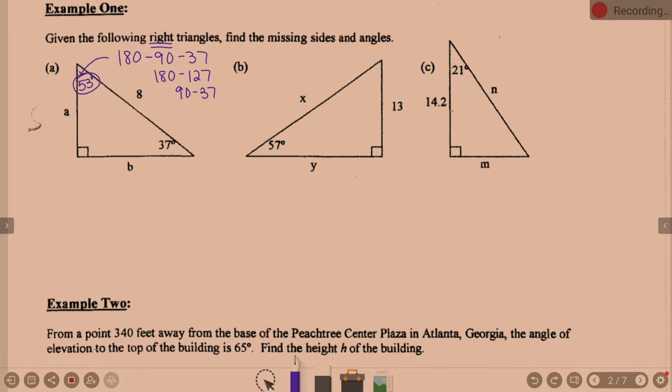Okay, we got the easy part done. All three angles in a triangle add up to be 180. Find the missing angle. Thoughts on how to find side A or B? We're going to have to talk trig functions here. We're going to have to think about our trig function relations of SOHCAHTOA.